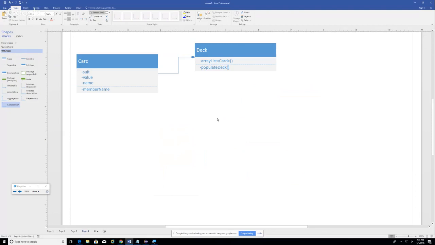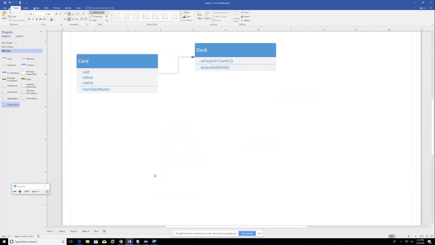Composition means that the object is contained in another object. It also means that if you destroy the deck, say you took the deck and threw it away, you would also throw away all the cards. So the things don't exist separate from the container. It is arguable; you could have arguments about whether the card exists separate from the container.